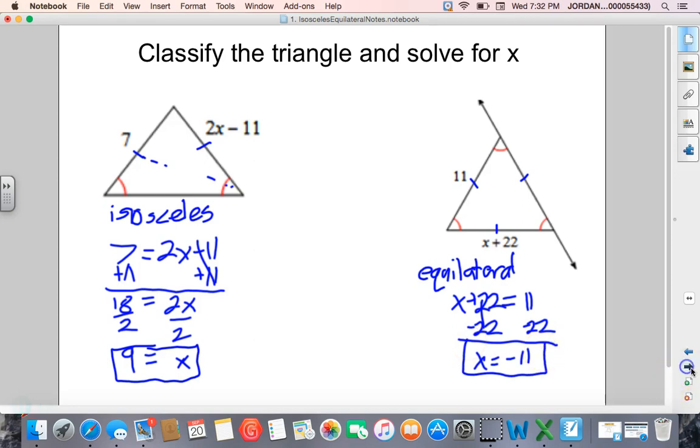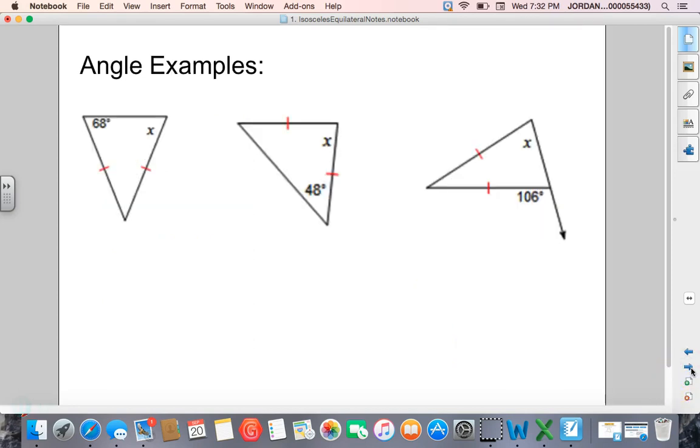All right. Okay, so now let's do some examples of ones with angles. On this triangle, we see these two sides are the same, and it's pretty easy to tell this side over here is not the same, especially since it doesn't have a tick mark. Because these sides are the same, we know the angles opposite those two sides, this one and this one, must be the same. So these two angles are congruent, so we can set them equal. X equals 68. Do we need to solve for x? Nope. X is already by itself, so we're done. There's our answer. This angle over here is also 68.